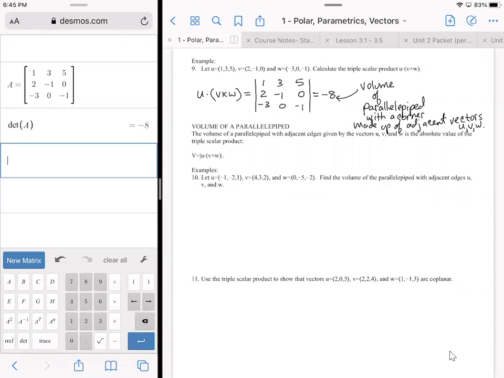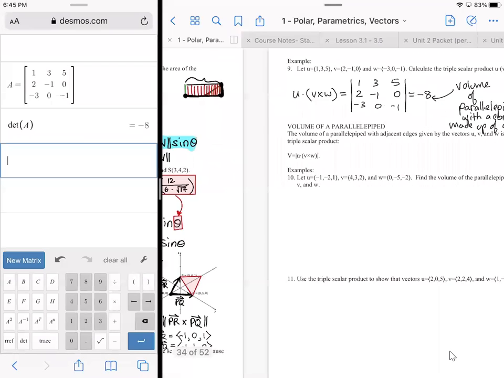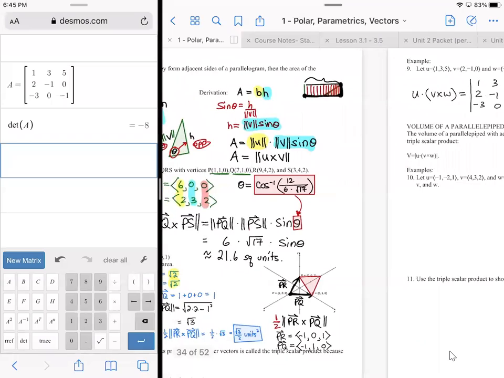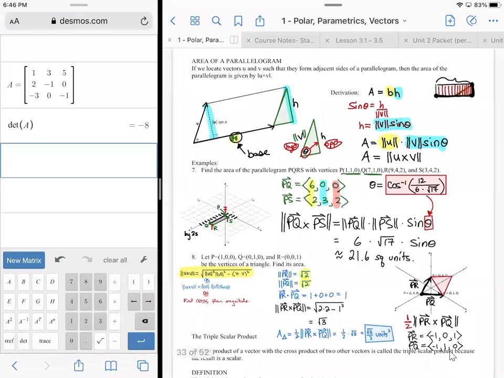So what we could do is hop back in time for a second, go back to the previous page and take a look at PQ and QR, those 2 vectors that we used to find the area. Let's see what happens if we were to find the determinant. And I'll come back to this in a sec. Actually, it's a parallelogram in 3 space, so it's askew.